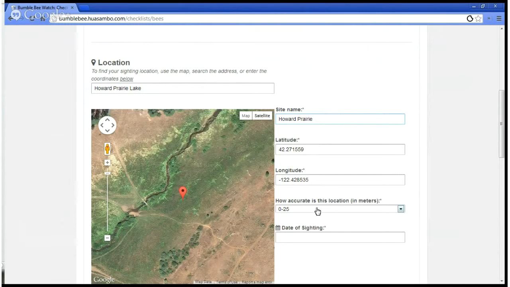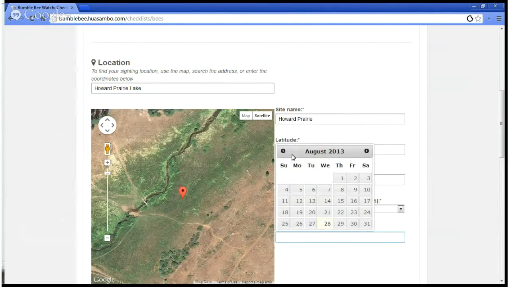That's okay. The next thing you have to do is answer this question. How accurate is this location? What we are asking here is how close is the pin on the map to the location where you took that photo? If you are sure the pin is in the right spot, choose 0 to 25 meters. However, if that spot is approximate and you can't remember exactly where you took your photo, enter the maximum distance you may have traveled from that location. I took these photos over a year ago and I can't remember exactly where I was. I do know I was in this general area though, and that it's probably within 100 meters. So I'm going to choose 50 to 100 meters.